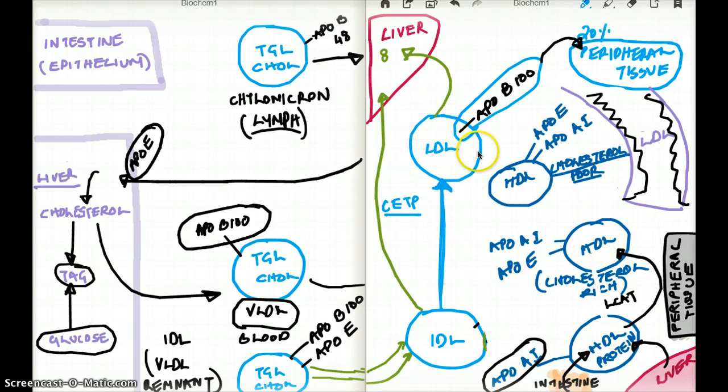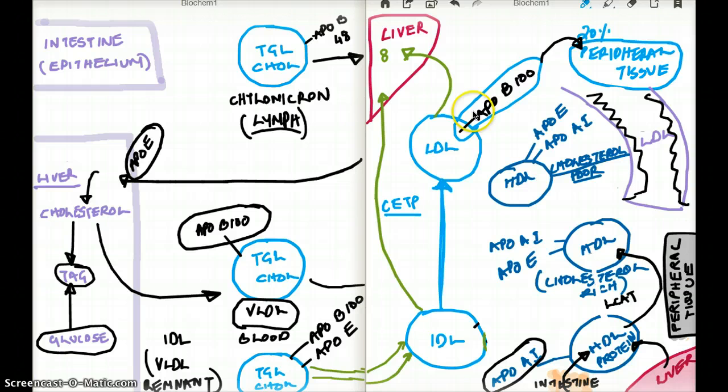And once LDL is getting all this rich cholesterol, the process is going to continue. 80% of that cholesterol is going to be dumped in the liver, 20% is going to be dumped in the peripheral tissue. That cholesterol is going to be picked up by our HDL, converting into rich HDL. Rich HDL is again going to dump its cholesterol onto the LDL, converting into poor HDL. Again, this kind of circle continues.